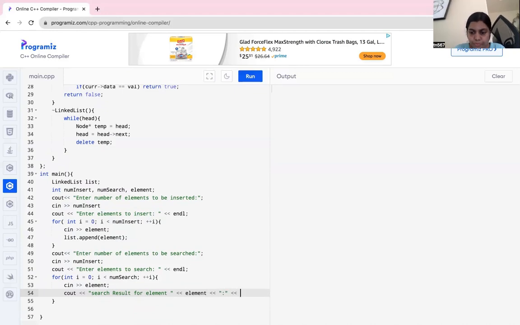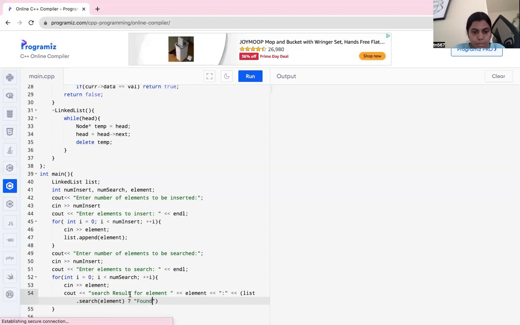So I'm going to use the search method on my list, which takes the element which needs to be searched and checks if the element is present in the list or not. If it is found, it displays found, otherwise it will display not found.